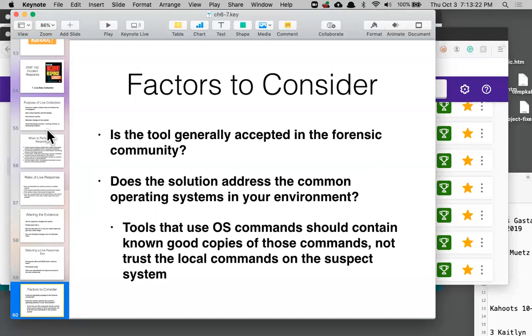Anyway, you consider if you have an accepted forensic tool. I'm not aware of a standard accepted forensic tool for live response, just for the older stuff like EnCase for hard drive forensics. Make sure that it actually runs on the operating system. Obviously, you're going to need a different one for Linux and Windows. And by the way, if you're going to run OS commands on the machine like tasklist and so on, then you ought to bring those in with your tool, because if the machine is infected with malware, it might have Trojan copies of those system binaries. So you should not use the copy of, say, dir from the machine you're inspecting. You should bring in your own copy of a good dir and so on.